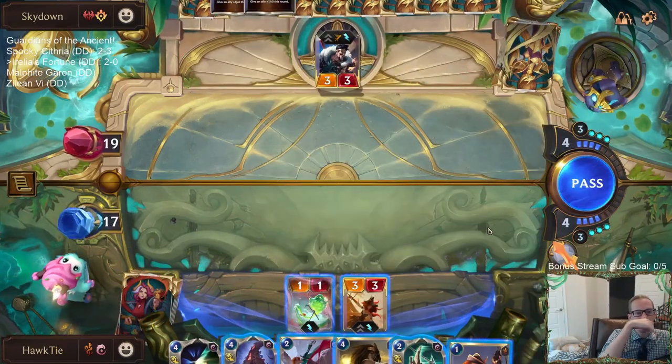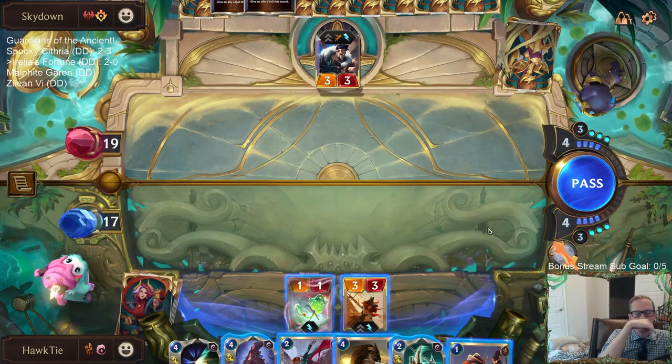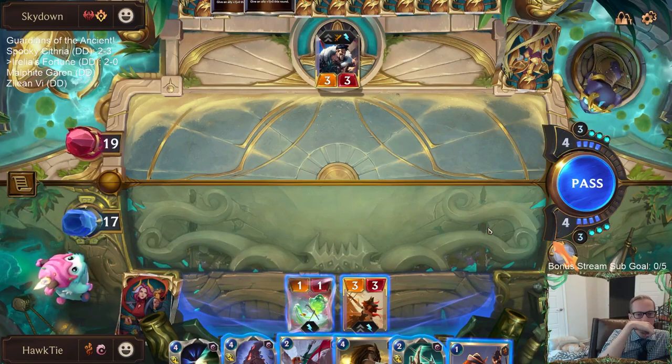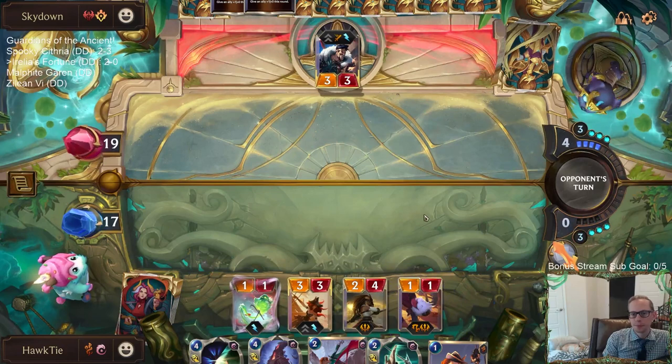I'd love to play Island Navigator. Then I don't have Deny to protect Misfortune. I have Retreat Return, but that doesn't really protect Misfortune. Yeah, I mean, I guess it does. All right. The ocean charts our course.